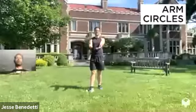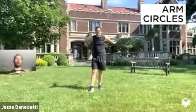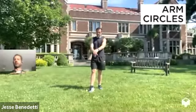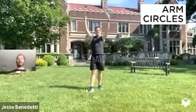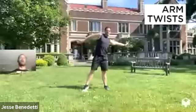Good. Now let's go into some big arm circles, forward and backward arm circles, as you go through these exercises, making the most out of it today. Good. Everything's looking a little bit better. Now let's take the arms out to the side. A little twist and shout.